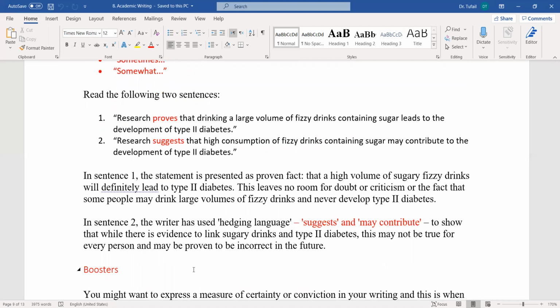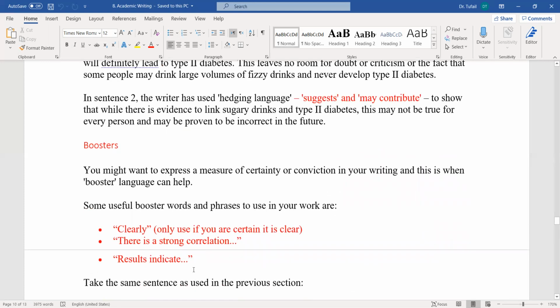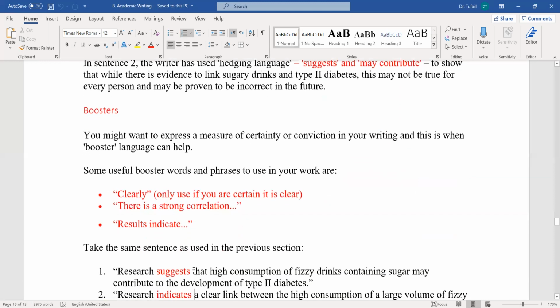Sometimes we become so rigid and so conclusive that the argument is not that scientific and our stance is over-calculated, and that irritates the examiners and readers as well. And then, as you use hedges, you use boosters as well. These boosters give you a kind of clarity, connectivity and logical development.